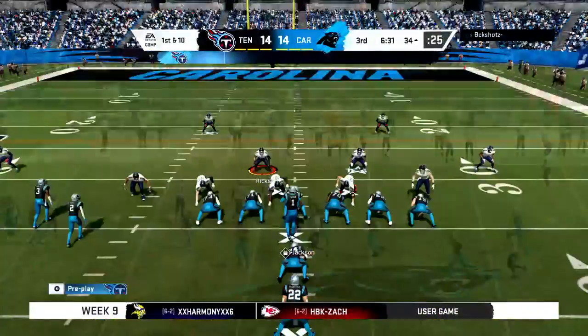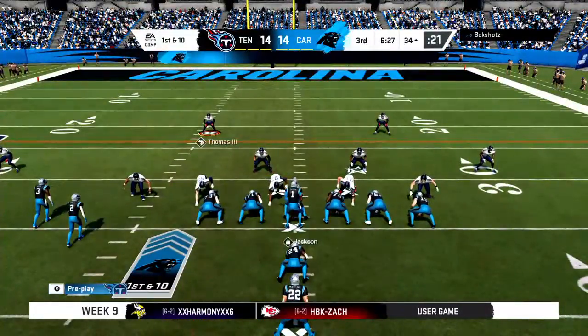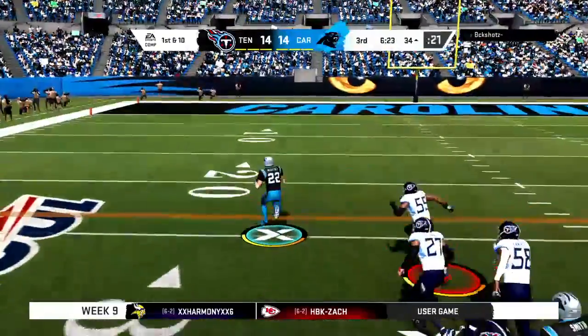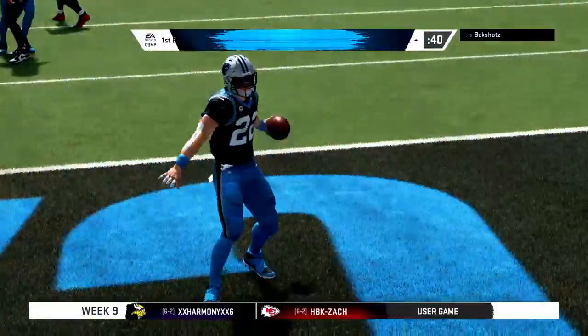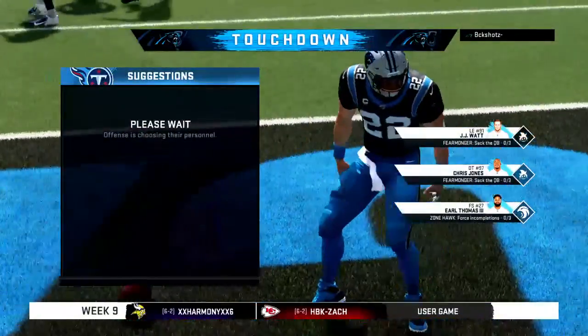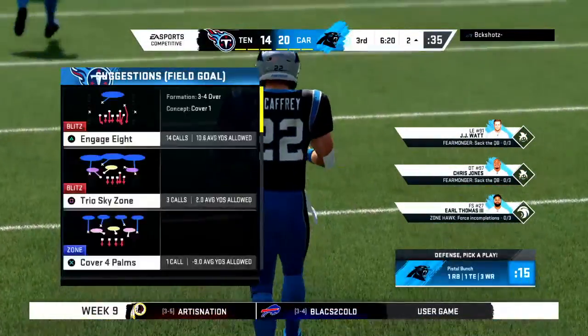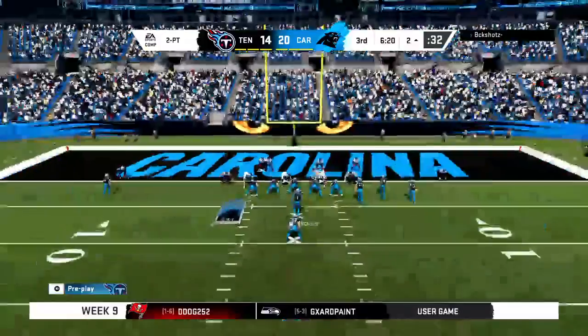It's nearly a 40-yard gain on the opening play of the quarter. So the big play changes the complexion of things. Here's 1st and 10 just outside the 30. Now a run with McCaffrey. Past the 20. Touchdown, Carolina. Christian McCaffrey with touchdown number 8 on the year, as his guys are able to regain the lead.